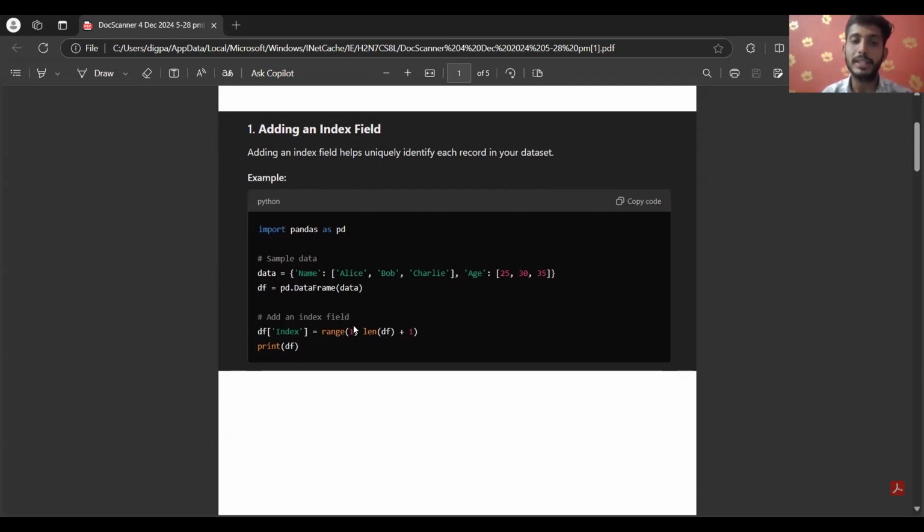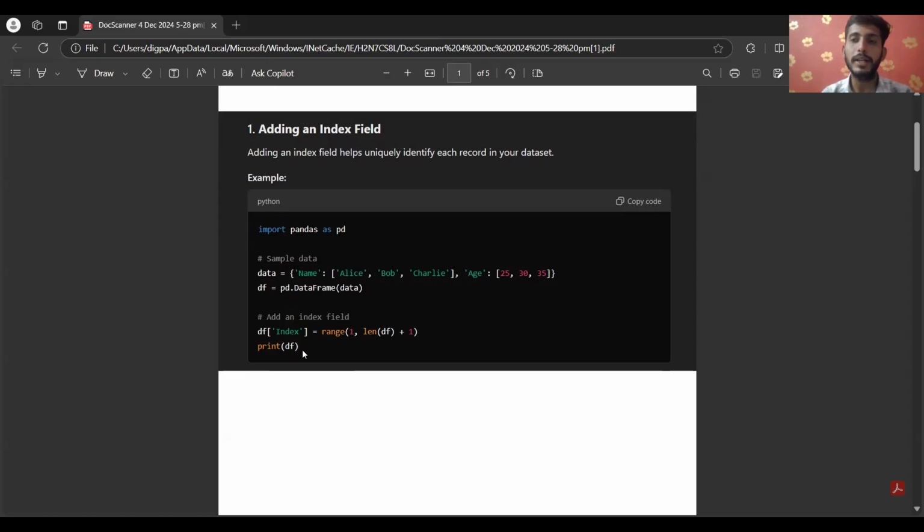Now if you want to get the index for any data here, for Charlie, Alice or Bob, how can we get it? Let's see. df contains the whole data, and we use df.index. Which index do we want? We have provided the range from 1 to the length of df plus 1, and we have printed df.